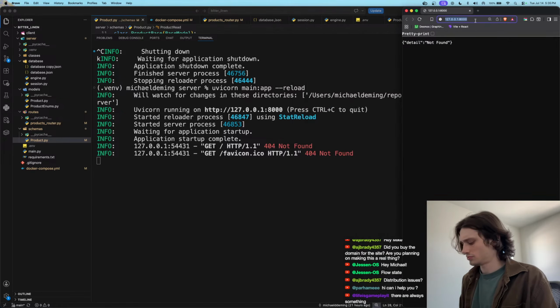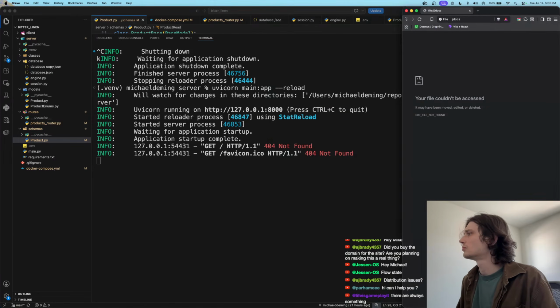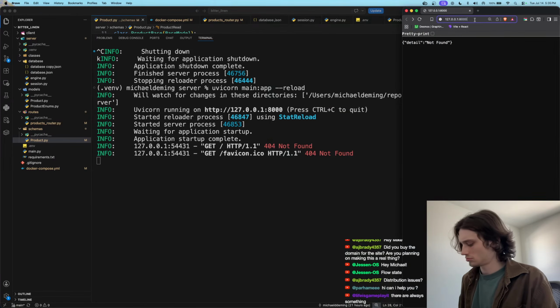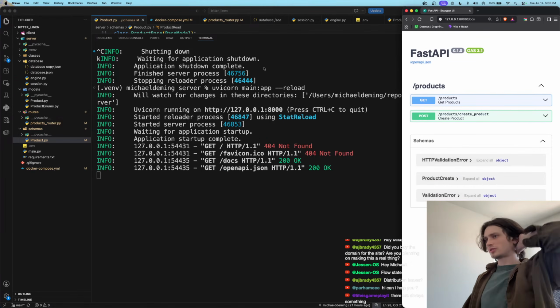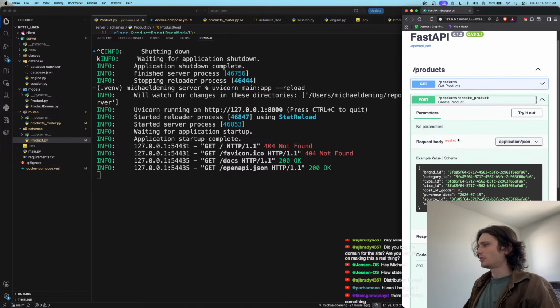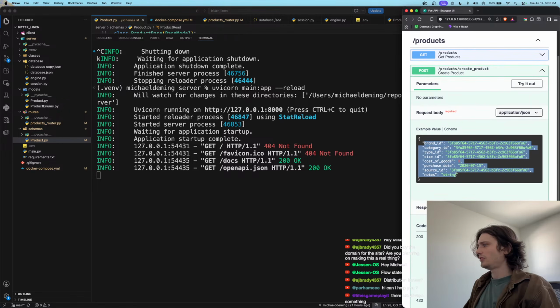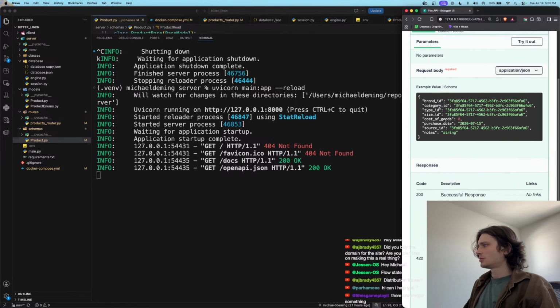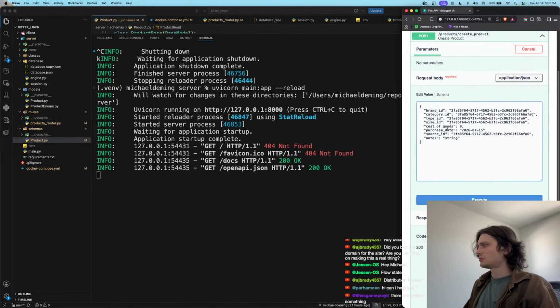So let's run docs here. Okay, so this is create product here. We need this information to create a product. So if we try it out, we pass these values to create a product.